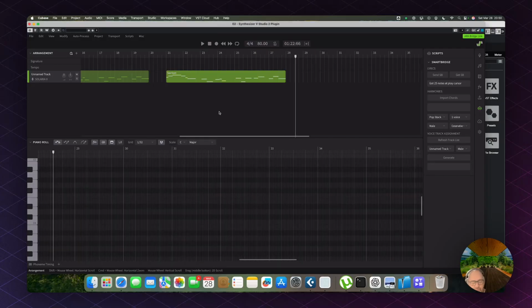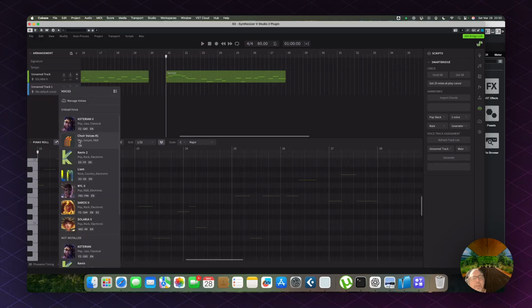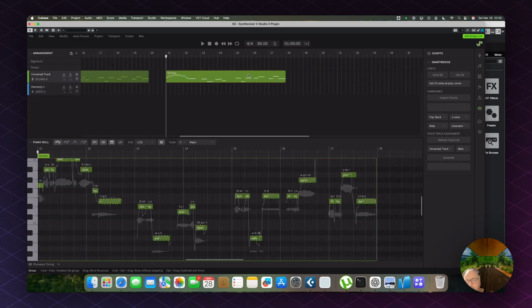Alright, so we've done some sort of a chorus. Now, it would be nice if we could add some harmonies to this. So let's add just one voice. Let's use Saurus. I call it Harmony 1. And here is another feature that I created. I created a harmony engine using the Lua scripts, and I created my own panel here for the SmartBridge stuff.